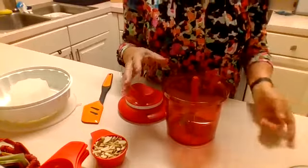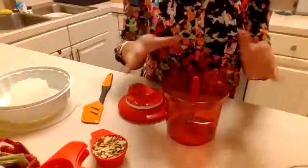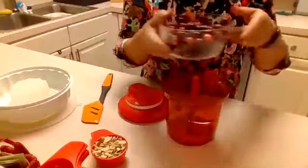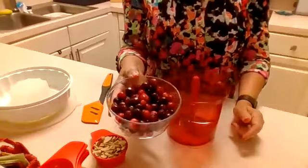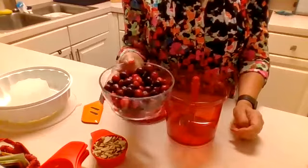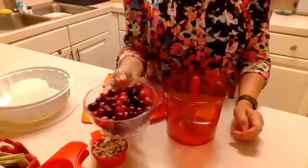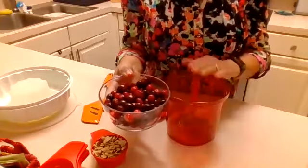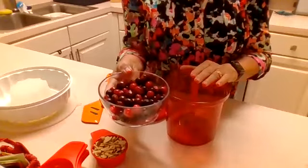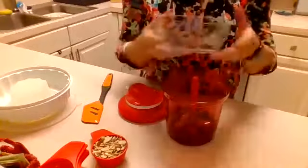Because if I'm making something like a Salisbury steak, I'll want my onions and green peppers and all of that to be nice and chunky. Whereas tonight, we're going to use fresh cranberries. And fresh cranberries have a lot of medicinal purposes. They're very, very good for you. They're one of those cleansing fruits that adds a lot of vitamin C and a lot of other antioxidants to your diet. And this particular recipe uses half of a bag.